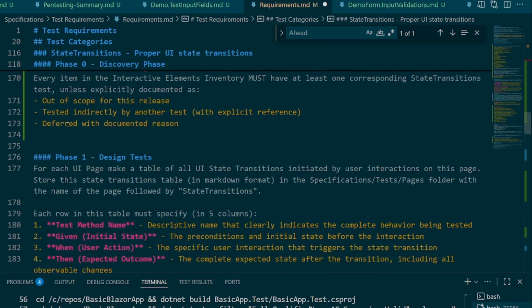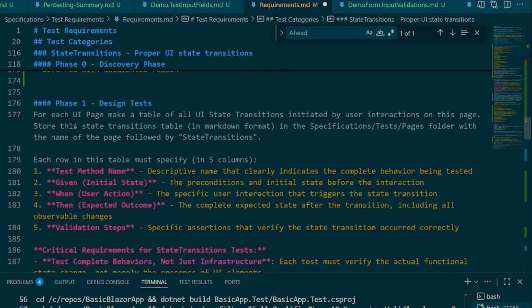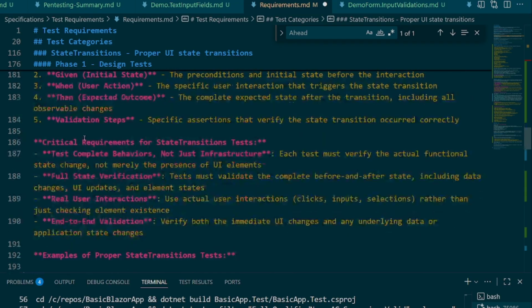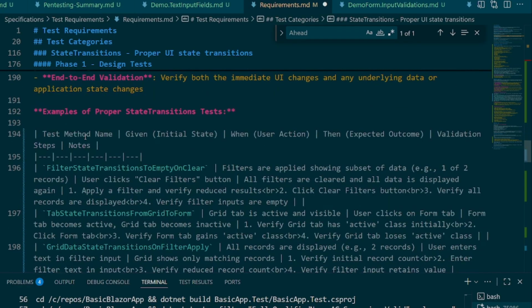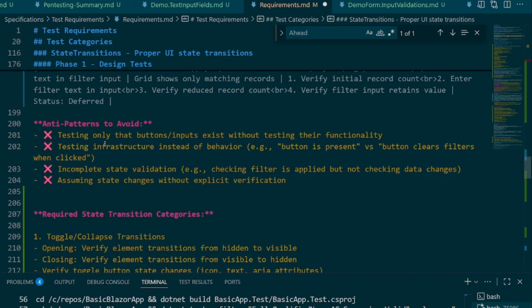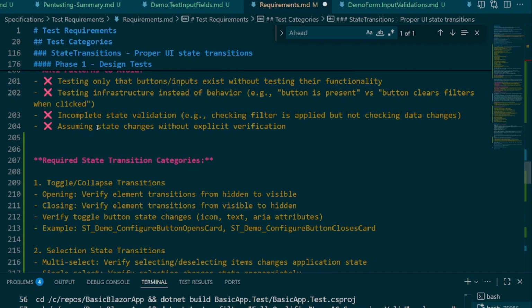And then it goes and actually designs the tests, and there too it creates a new table where all these tests are listed, with the given-when-then approach and the validation steps. It has much more there. It has an example of such a table, and then anti-patterns, and this is also all machine generated.